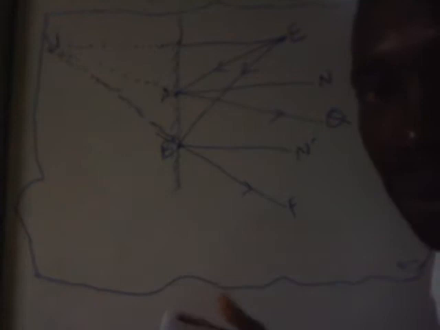Okay, so now we just look at which of the following is wrong. The figure below illustrates formation of an image of an object E by a plane mirror. Which of the following statements is not correct about the figure? Option A, angle EAN, at this point, this is our A, this is our B, angle EAN is equal to NAQ.